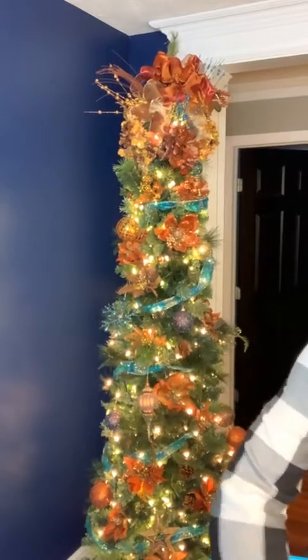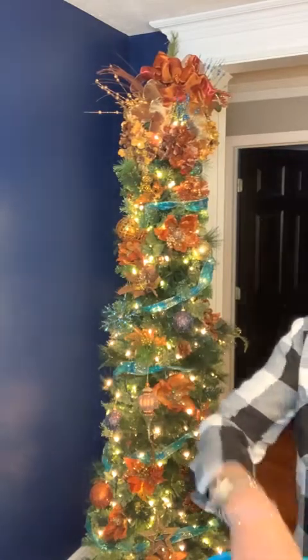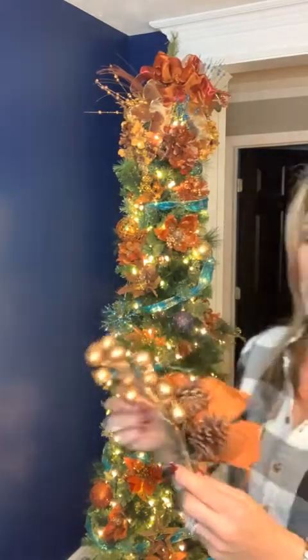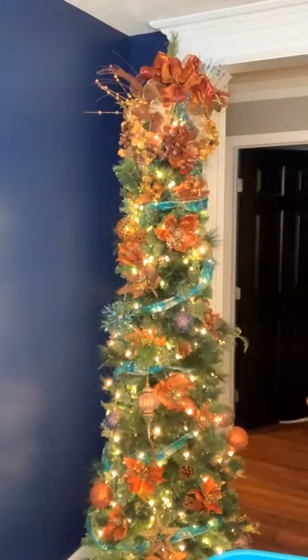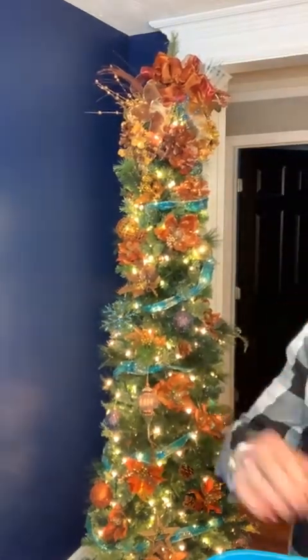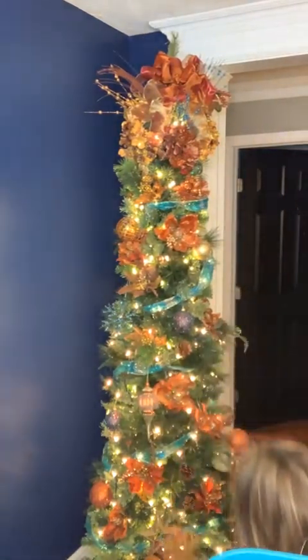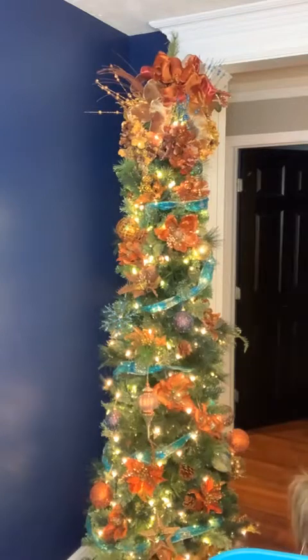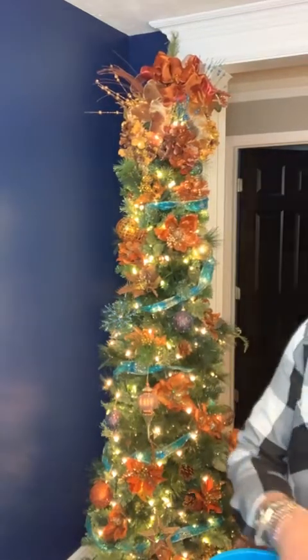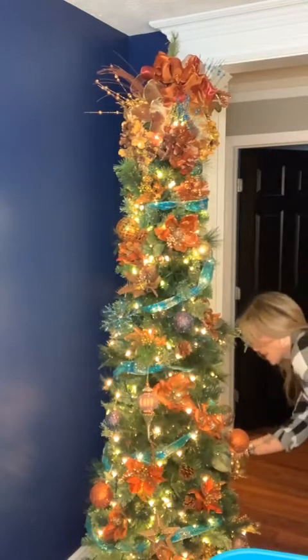All right, so I'm just going to take, and look at how pretty these are, guys. Ouch. And like I said, I got these years ago. Do you guys remember the store Pat Catan's? That's where it came from. Most of these came from Pat Catan's. And then I picked up here and there during the years, now that I finally got a Hobby Lobby. I am too, Bonnie. Finding your mate is detrimental to a happy life, right? Yeah, oh, here's another ornament so I can hang this up somewhere. Sometimes they're hiding at the bottom of the box.